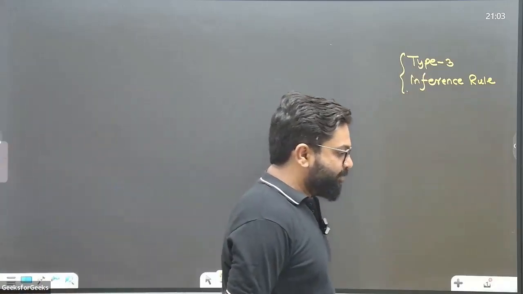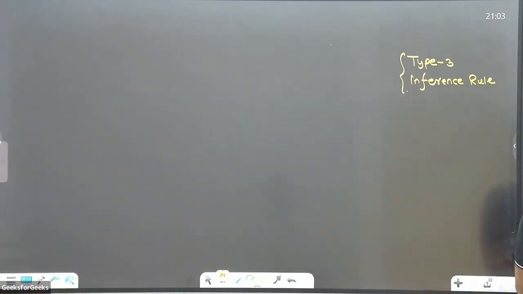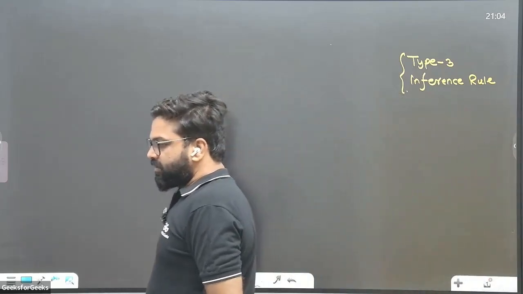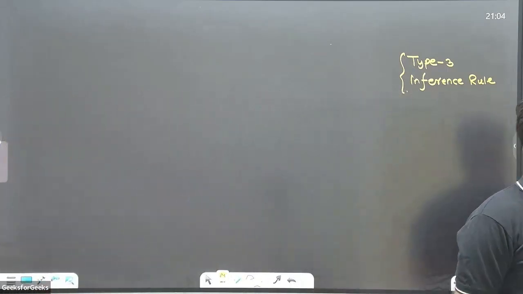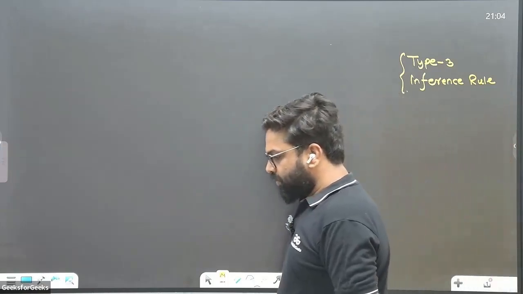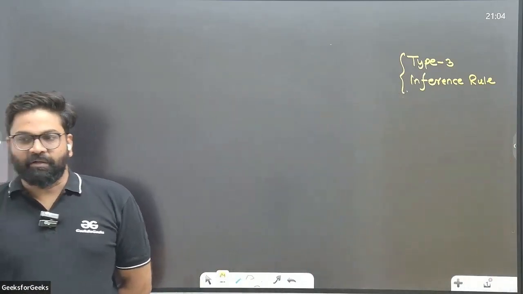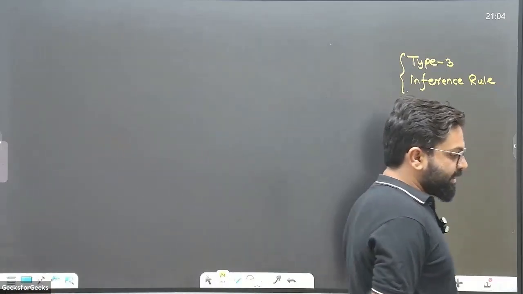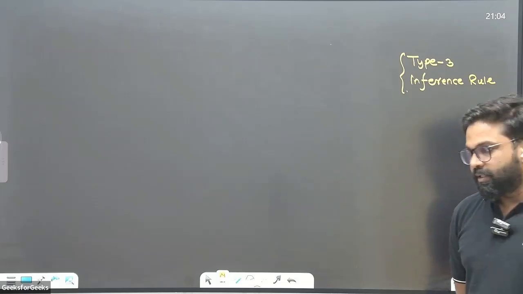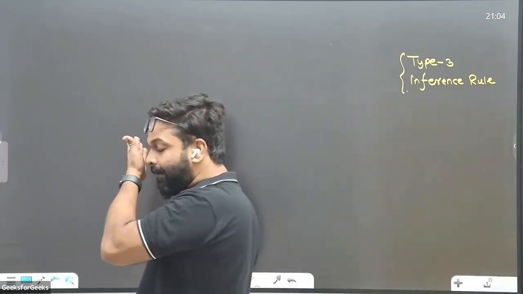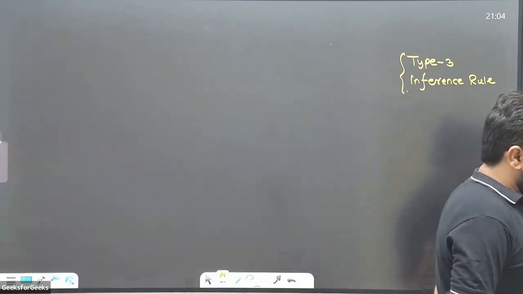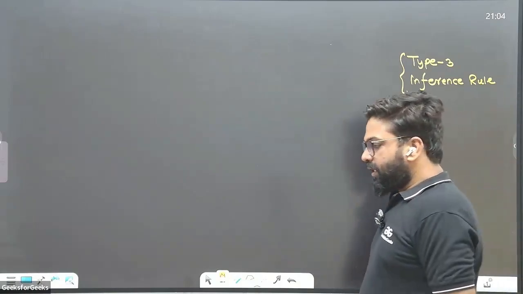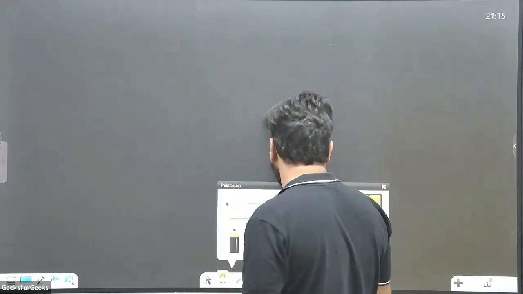If you ask me about type 1 or type 2, I'll say that the more you practice, the more you will get the answer. That's the only difference with type 1 and type 2. Again, the whole logic is based on the concept of practicing. The more you practice, the more you will get the answer. And it is very simple actually. There is no rocket science in this. Whatever formulas we discussed yesterday, everything is dependent on those. Okay, so let's start with today's topic, which is called the inference rule.